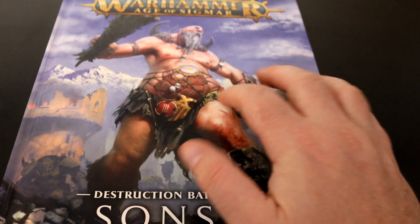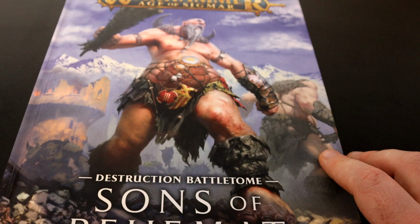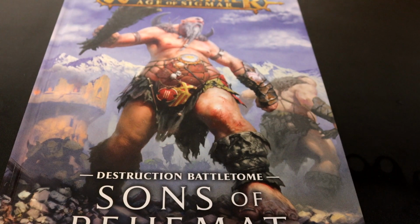But right, closing thoughts then. The lore is well written, the models are fantastically detailed, you know, they look incredible. The rules are good fun, there's loads of stuff to get stuck into. The fact you can take them as mercenaries in other armies is great fun.